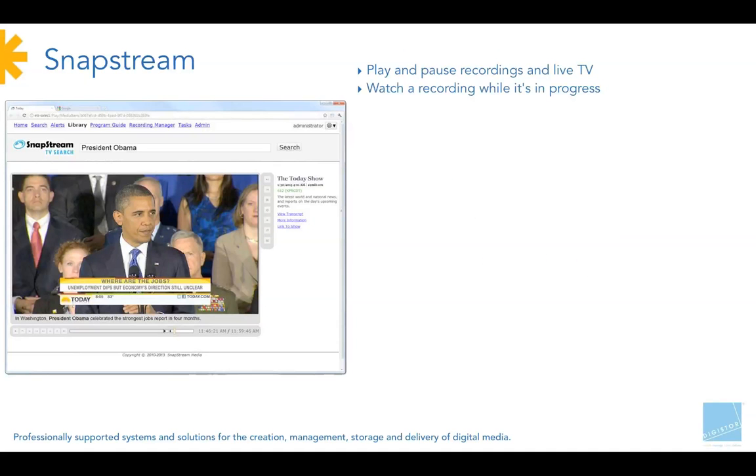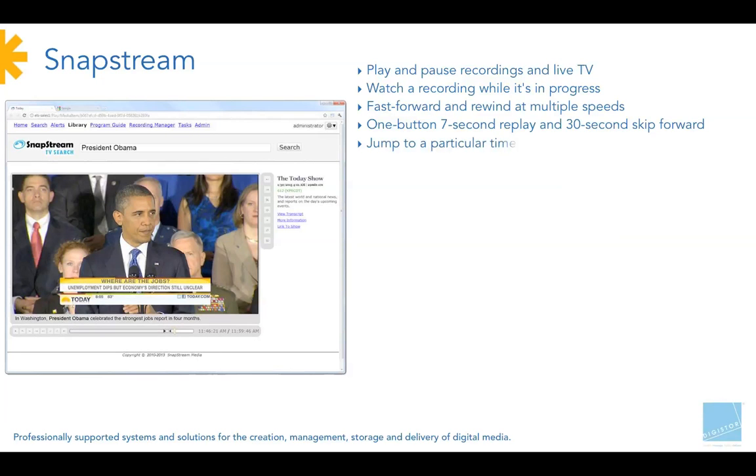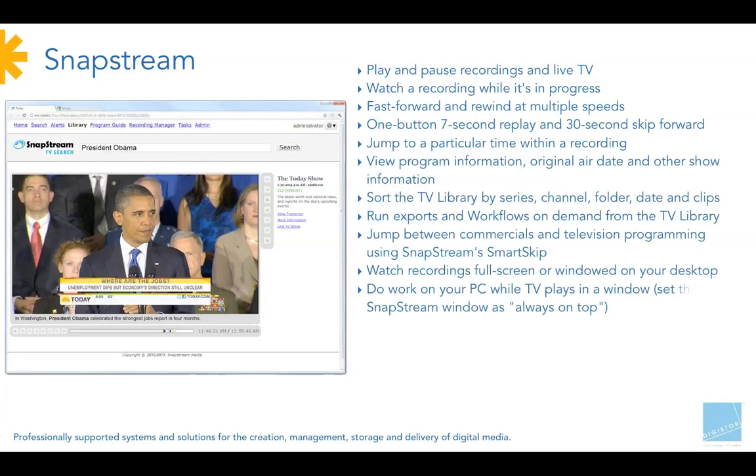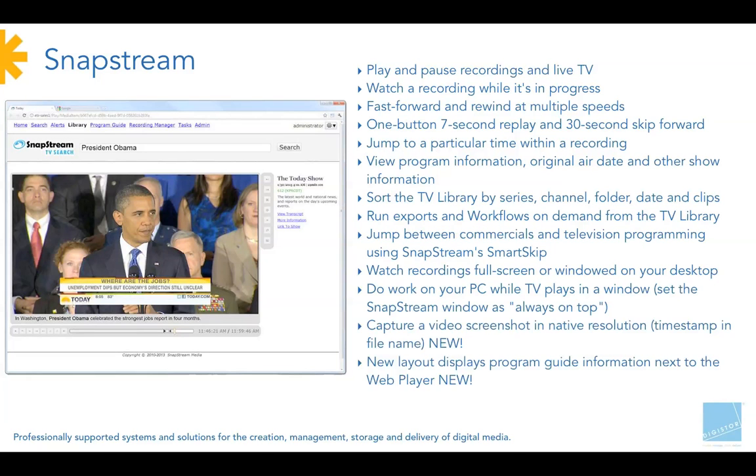Okay, so what's cool about this is the RF signal will carry with it teletext, it will carry closed captions with it, and the SnapStream box can see all that. But not only can it see that material, it will actually be able to decode the closed captions, store the closed captions, and add that as metadata to the actual file itself.